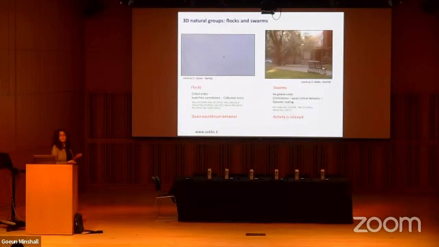The next thing that we can measure from the data on these systems are correlation functions. One can take one individual in the group, in the flock or in the swarm, and another one at a given distance, and compute how the flight directions of these individuals are correlated with each other. So this is a spatial directional correlation function. And what one finds is that these correlation functions are large scale in both these systems. So the basic experimental findings for flocks and swarms are that in one case, one has an ordered system. In the other case, one has a disordered system, but correlation functions are large scale in both cases, okay?